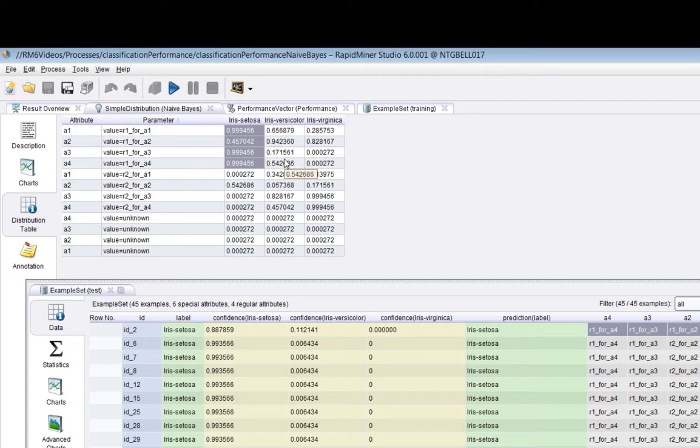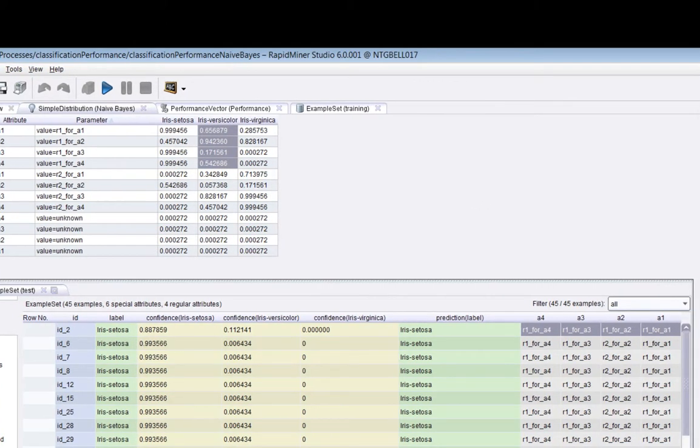The corresponding probability for Iris versicolor is those four multiplied. This is about 0.06, I think. And finally multiply those four, and that's very close to 0 given those two.